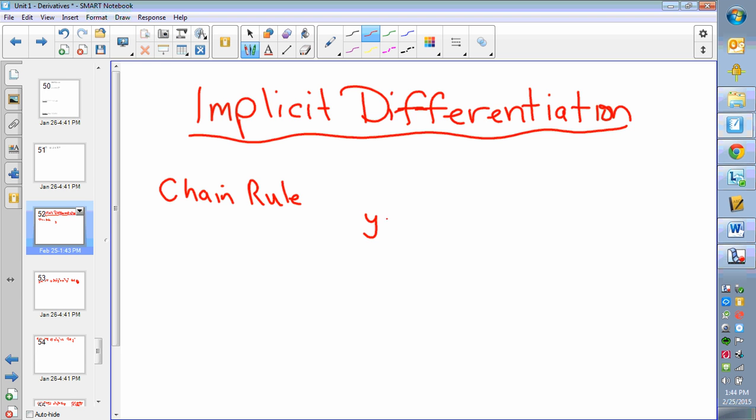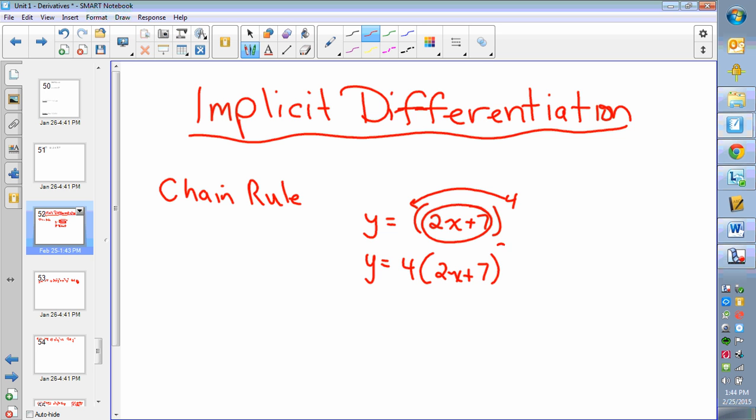So if you had a complicated function, well, it's not really super complicated, but say 2x plus 7 to the fourth power, and you wanted to take the derivative of that, the chain rule says that you can treat it like it's a power. You bring the 4 down, keep the bracket the same, so that was 2x plus 7, reduce the power to 3. So it looks like the power rule, except in the chain rule, you then have to multiply by the derivative of this embedded function, this function that's inside of the other one.